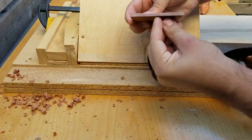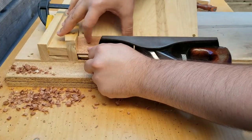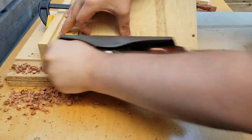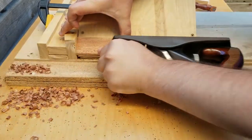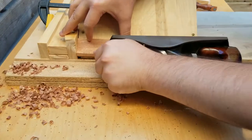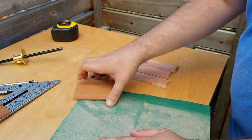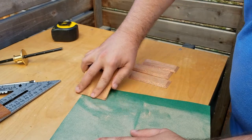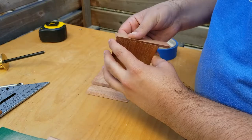It was tough going against the grain and we had some blowout, but once I got the side pieces going with the grain, it was smooth sailing. If you missed my build video on this shooting board and jigs, I will drop a link for that here. I gave all of the sides a quick sanding to clean up all of the surfaces, and then started to find the best joint patterns to get the best final product.